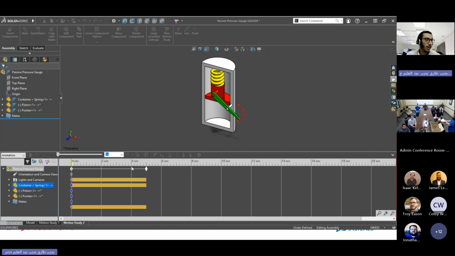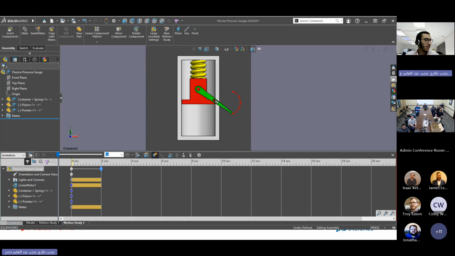Kinda. Just hit OK. And just like that, I've added the motor. You're going to notice that any motor that you add defaults to 5 seconds because that's the default duration of any animation. But you can just drag this all the way back to the 2-second mark and then hit calculate and watch the magic.